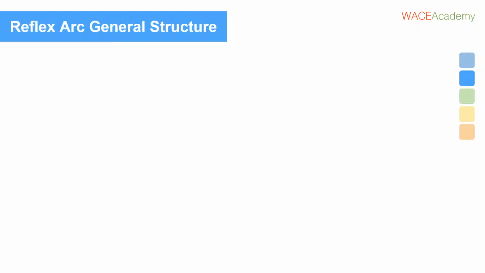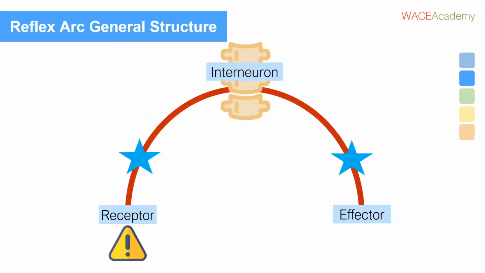We can view the reflex arc like a path that your nerve impulse, which is an electrical action potential, travels along. The general components of a reflex arc are the receptor and the effector. The process a reflex arc follows is: a stimulus will cause the nerve impulse to move from the receptor to the effector, which will cause a response.